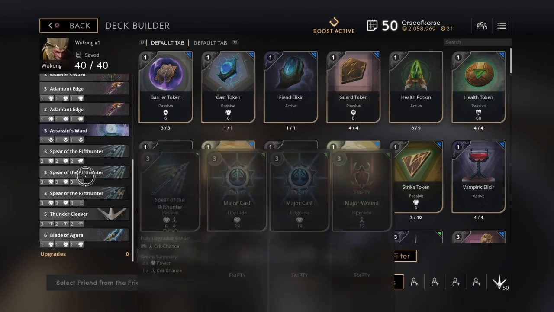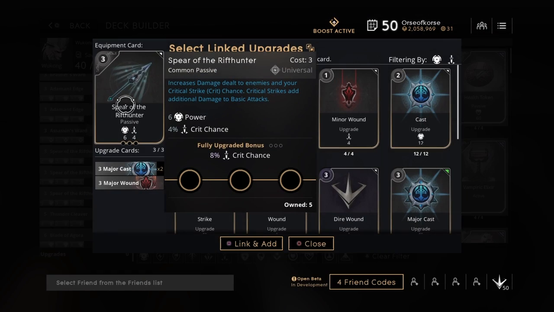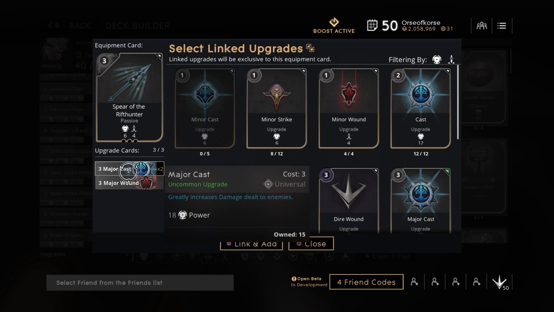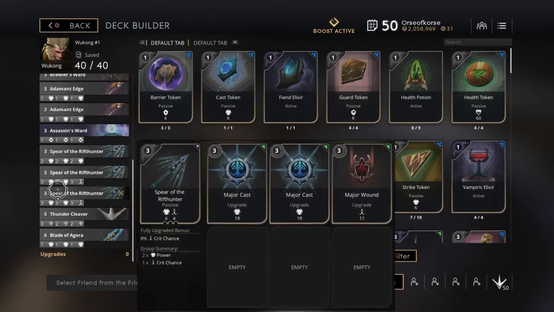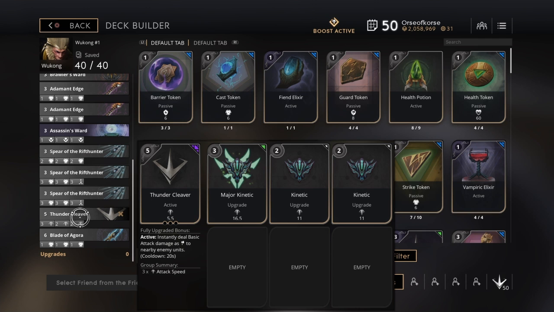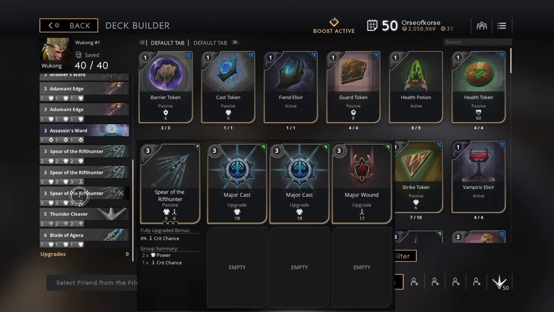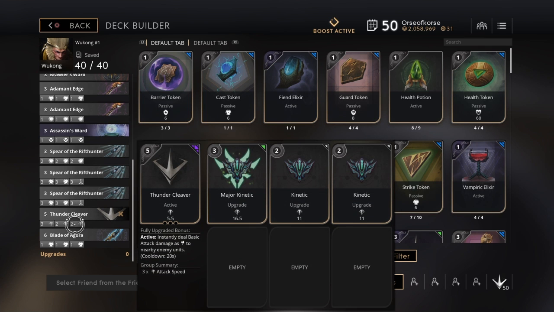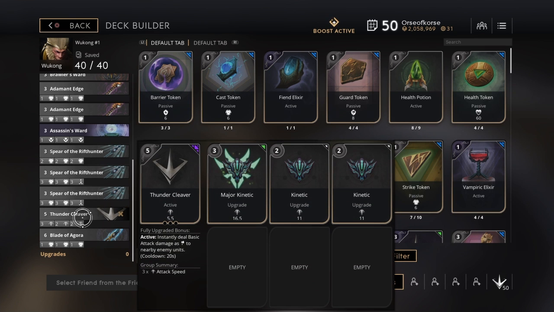Now as we get down to these two Thunder Cleavers here, they are exactly the same, so we're going to look at one. So this one I built with 2 major casts and then a major wound. So once you have all 3 of your Spirit of the Rift Hunters, you'll be sitting at 60 crit, like I said, and you'll be sitting at pretty good power. So now for the Thunder Cleaver, you can build this last, or you can build it once you get over 150 power, Thunder Cleaver is probably viable. But I would probably go with my Blade of Agora first. I would get all my power cards and then go with Thunder Cleaver last.